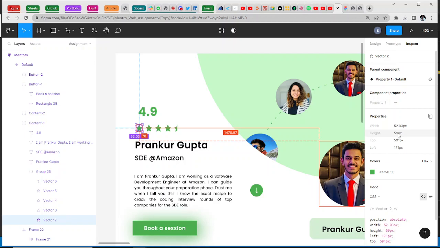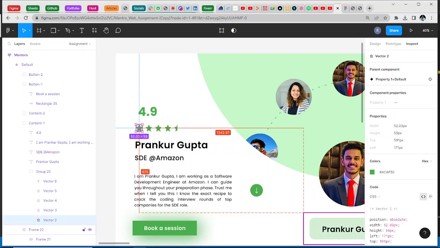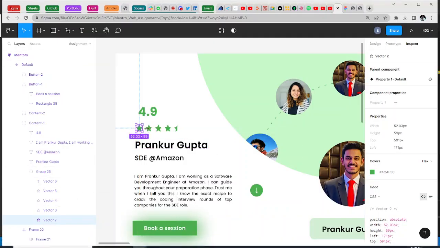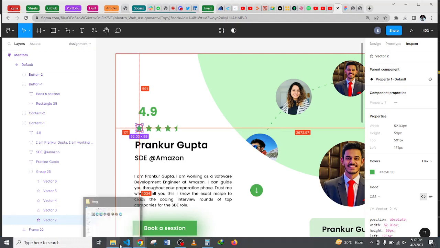So 30 px is 1.875 rem. So we're going to give them all a height of 1.875 rem. Also, the space between them, 27 px, let's call it 14 px. Half size of things now.